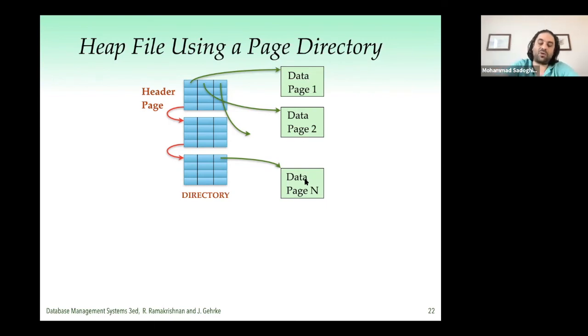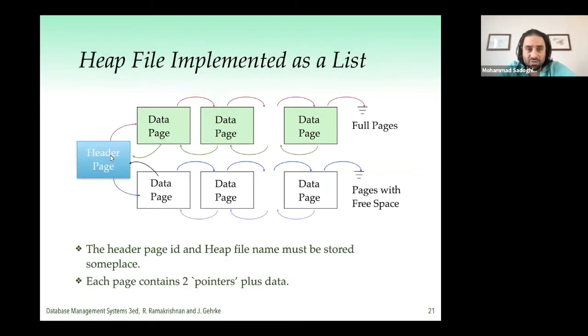In the previous approach, I was just connecting my pages with a linked list. This is a lot more efficient, because in that one, if I need to go to, say, the 10th page and I don't know what the reference for that is, I potentially have to do all this linked list hopping. So there are a lot of random accesses, going from this page to the next one, and the next one. And each of these could be a read, could be a cache miss on my buffer pool. So it's going to cost a lot.